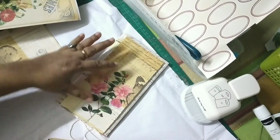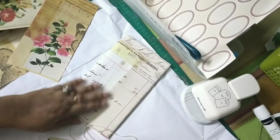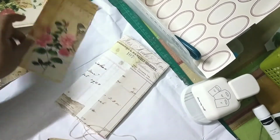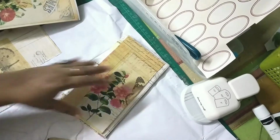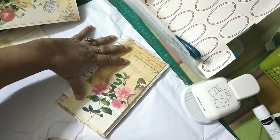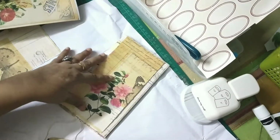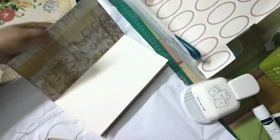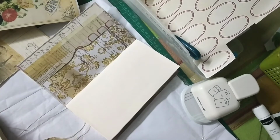packs. So I'm going to add this to the cover, because this front part is pretty simple with all the ledgers and all stuff like that. So I'm going to put that on top, and this can be a pocket also, a side loading pocket. So we'll work on that later on. And as I turn, I'm going to start decorating the pages.